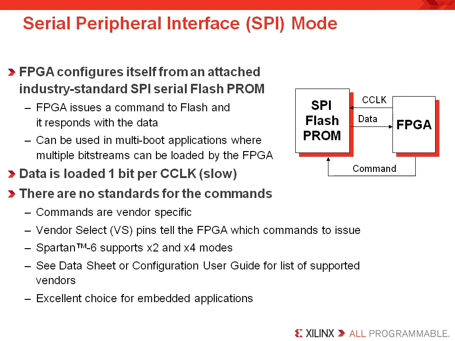The Serial Peripheral Interface, or SPI configuration mode, is supported for Virtex-5, Virtex-6, Spartan-3E, and Spartan-6 FPGAs. This configuration mode allows the FPGA to configure itself from an industry standard SPI flash PROM without construction of your own control logic. The FPGA generates a clock signal and drives a command to the PROM. The PROM then responds with the appropriate data. This mode also supports multi-boot applications where additional bit streams can be loaded by the FPGA on command. This data is loaded serially and thus is not a fast configuration scheme.